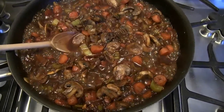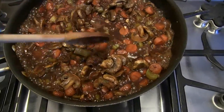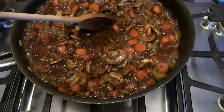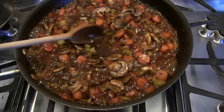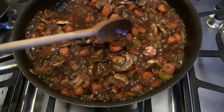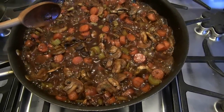I added an extra tablespoon of tomato paste because they used flour to thicken this mixture here. And I'm hoping that just reducing it will thicken it. Because I'm doing that potato diet or potato cleanse, I'm not using any flour. If I had some potato starch, I could have used that, but I don't. But I think this is gonna get thick enough. I also did not add any red wine. They had a little red wine in theirs.